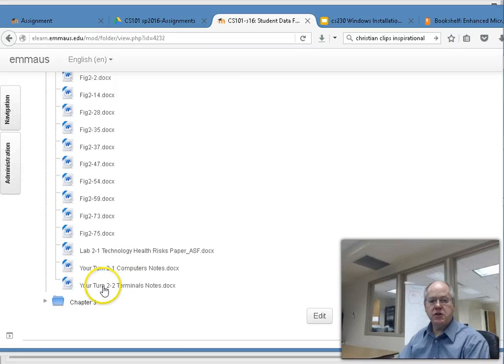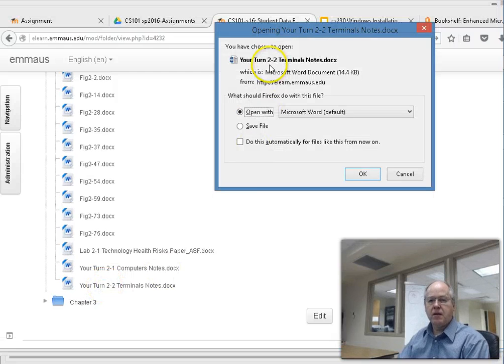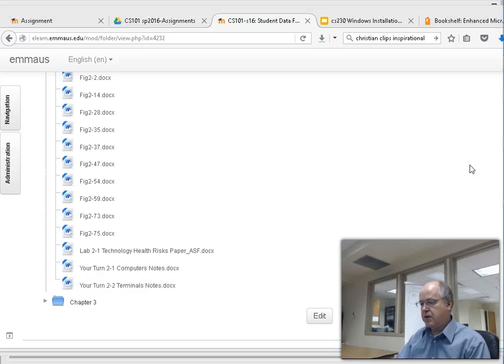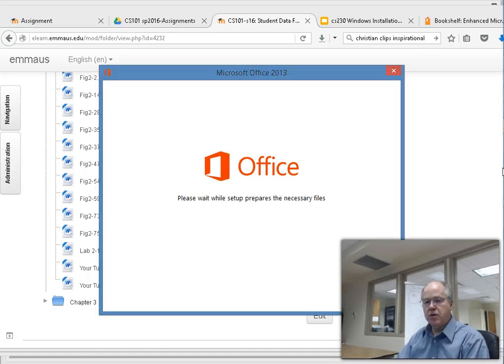Your Turn 2-2, and that's a Word document. This gives us the source text that we simply need to go through and provide references around it. Build it into a research paper, because this isn't about copying the text, it's more about learning what Word can do for us.